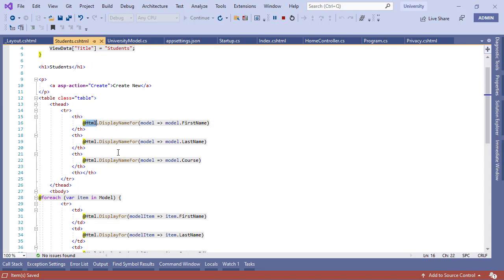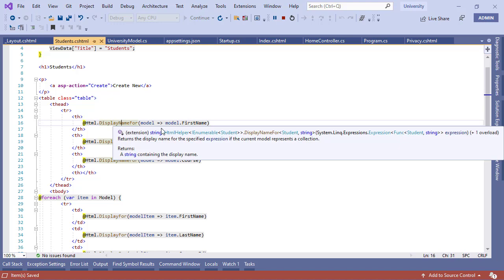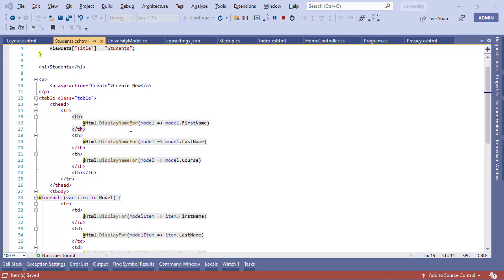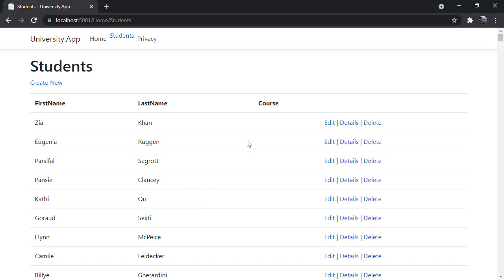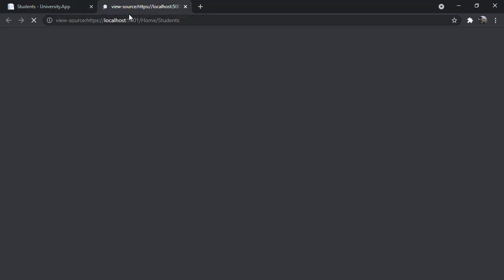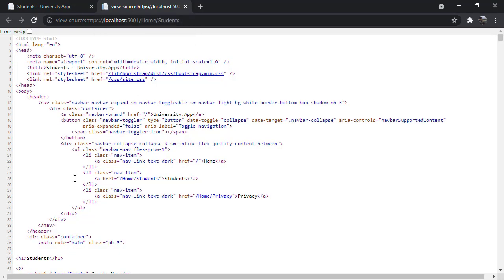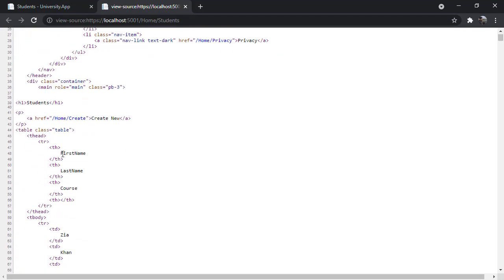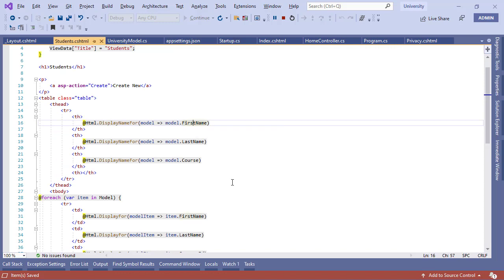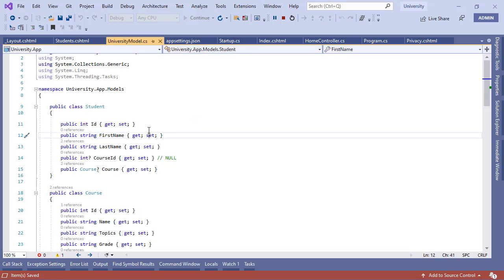@Html is a category of ASP.NET MVC, and it is called HTML helpers. HTML helpers, they are going to generate a UI element for you. So this th, if I go back to UI and hit Control U, the th of the table is replaced with this property name itself. Now there's a way to modify that. I'm going to come to first name, hit F12. This is where we have defined it.